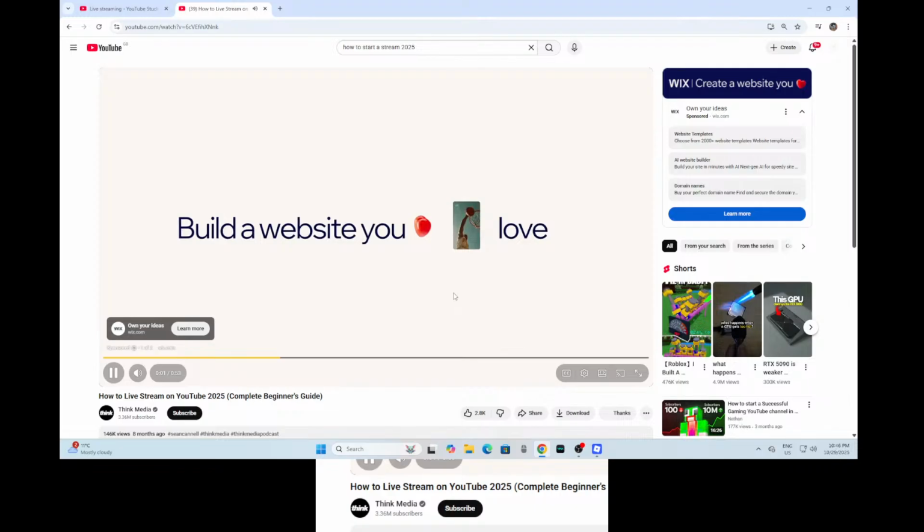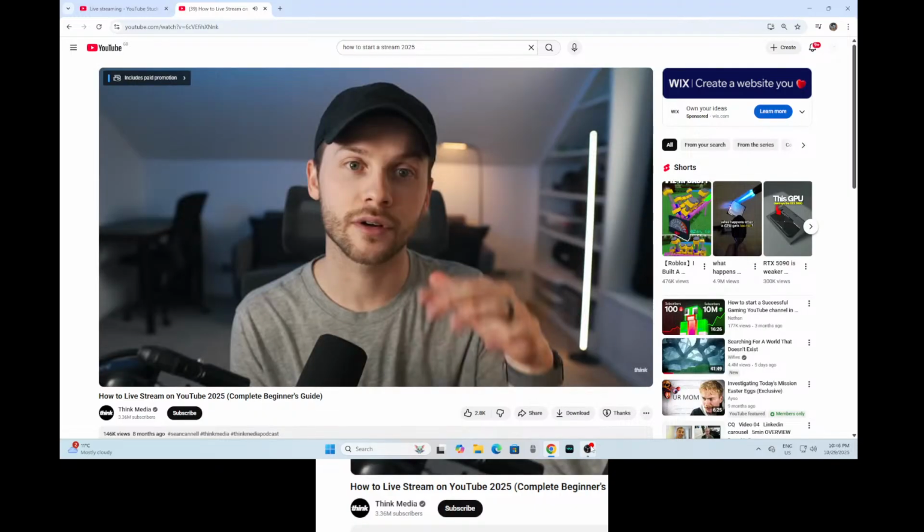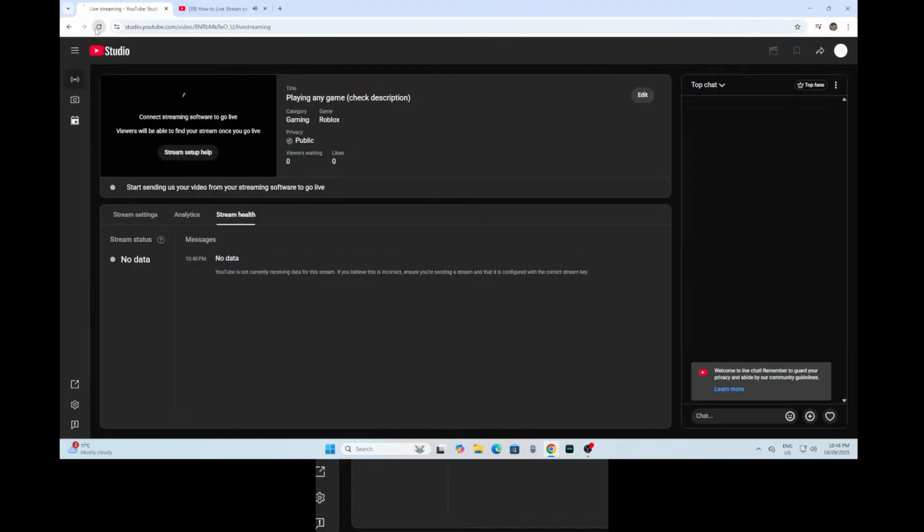This is the exact process you're going to want to follow to ensure your live streams go smoothly and are set up correctly. So the first step is going to be verifying that you actually have the ability to live stream in the first place. So if you're on YouTube, you can click your little profile icon, dive into YouTube Studio. This is where you can control a lot of your back-end settings. Then click this settings button on the bottom left corner and then hit channel and then feature eligibility.